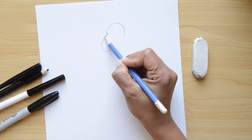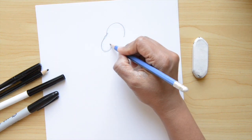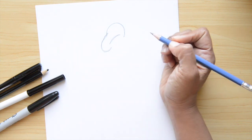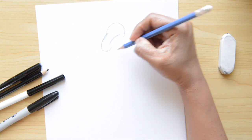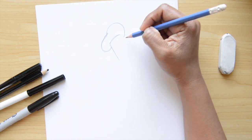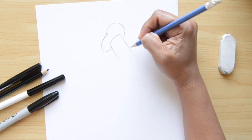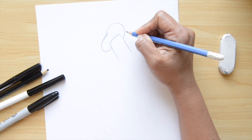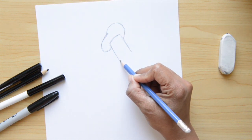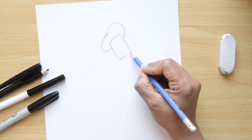You see how I'm doing many lines with my pencil just to make it look more like a sketch. Now let's do a curvy line here, but don't touch any of the lines that we did. And now we're gonna continue with two diagonal lines, or kind of like a little triangle for the hat. So we're gonna close here, going down. And now what I'm doing is I'm gonna close this with a little bit of a curvy line, okay? And I want to pass the line on the right, okay?